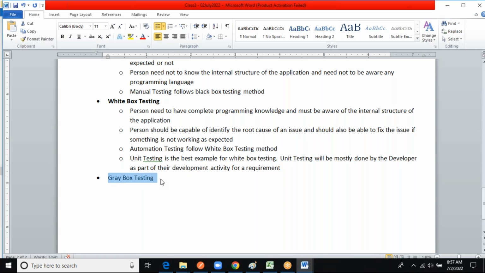Okay, gray box testing. It is simple. It is a combination of both black box and white box testing methods.